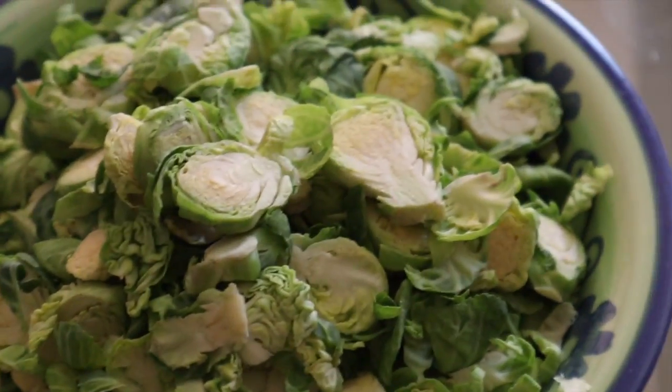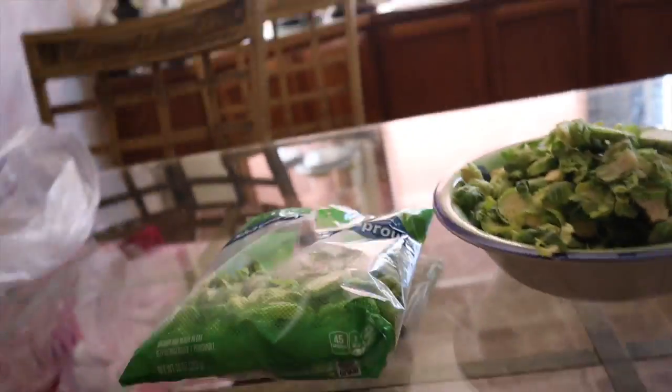Wow, look at all those Brussels sprouts that I cut my... Just kidding, guys. I wouldn't lie to you. Also bought a bag of like pre-shredded ones. Now it's time to do the onion.